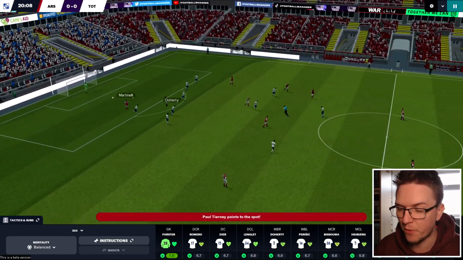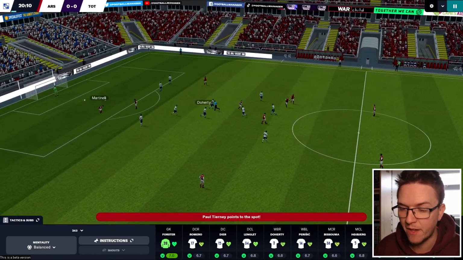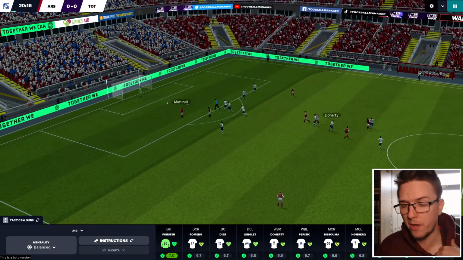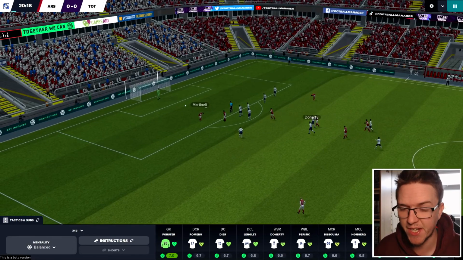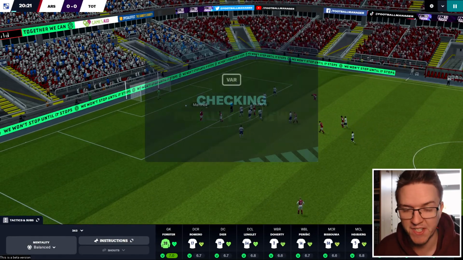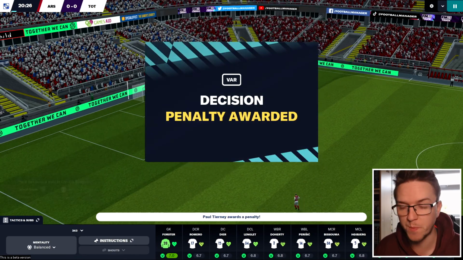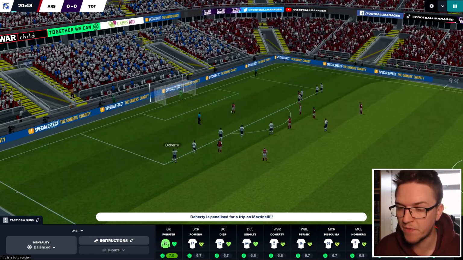Doherty brings him down, and this might be a penalty for the Gunners here. Doherty bringing down Martinelli. It looked like he might have brought him down. But let's see what the decision is. It's gone to VAR. I think this is going to be an Arsenal penalty. It's the first one we've given away so far. It's been given. Arsenal with a penalty with 20 minutes gone.